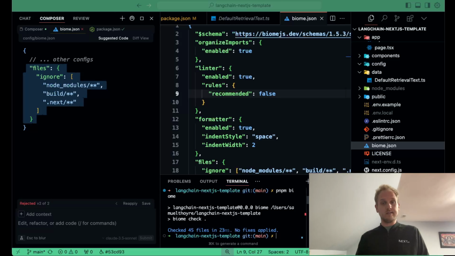Now we want to move on to setting up the Git hooks with Husky. Git hooks are essentially scripts that can run automatically at specific points during your workflow with Git. Once you say git add dot, it could run then. Commit, it could run before you commit or after you commit. When you push, so all of these little things that you could trigger these Git hooks from. So that's what we're gonna do with Husky and Biome.